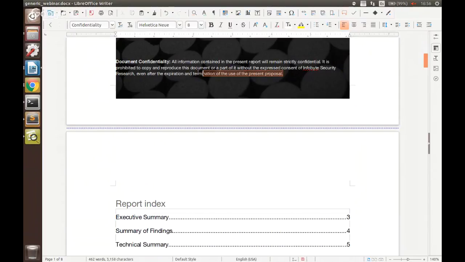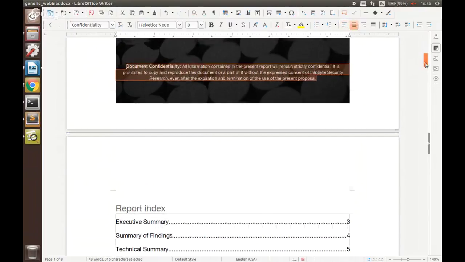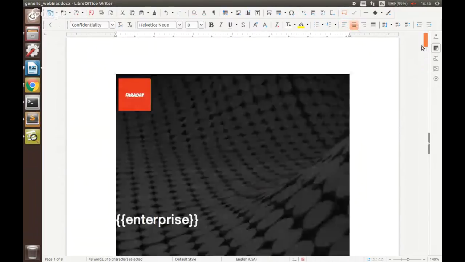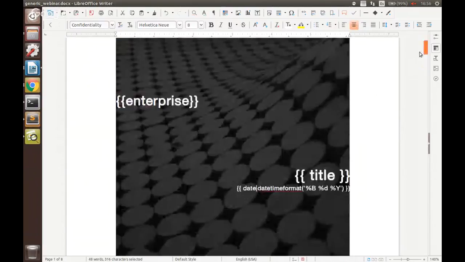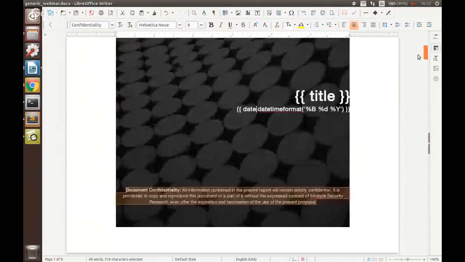Actually, make it centered. I want to show. All right, so this is our new cover for each and every single one of our templates.